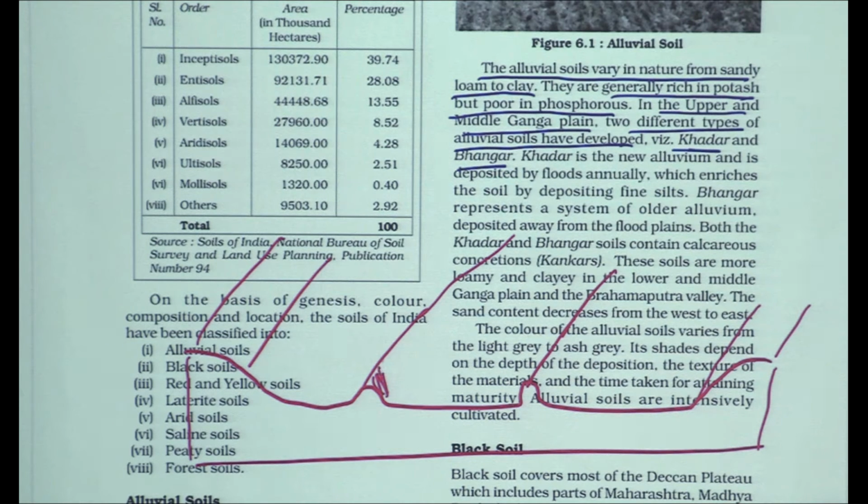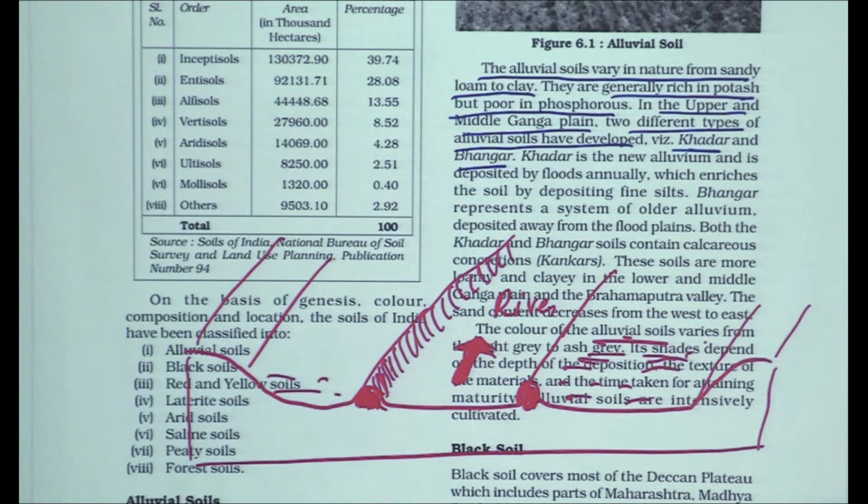This is my natural levee, and this is the location of my active channel. So, my river is flowing here. This will be my block of natural levees. These are the embankments of the river. When the river overflows, it by default deposits some amount of deposits here as well as here, and the amount of deposits in this elevation. Number one, it is an elevated zone. I am highlighting both sides.